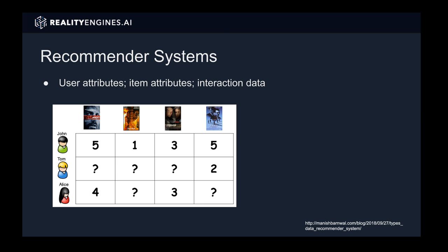So we can imagine a huge matrix where the users are the rows and the movies are the columns. And then every entry in this matrix is going to be some sort of interaction data. The simplest thing would just be Boolean, whether or not the user interacted with that movie, whether the user watched the movie. Or it could be a rating, or it could be the time at which the user watched the movie and also a rating, or something even more complicated.